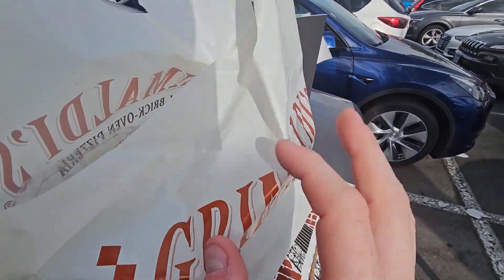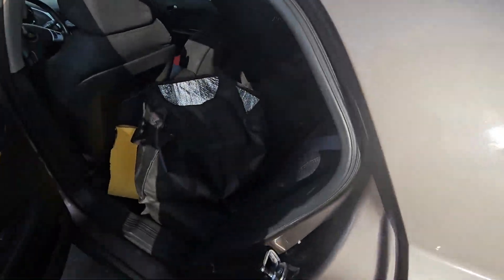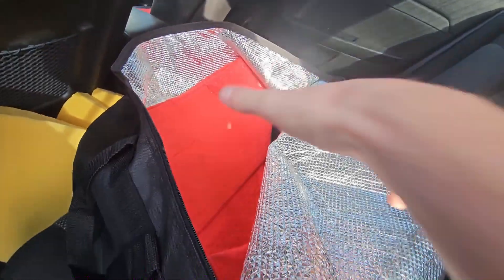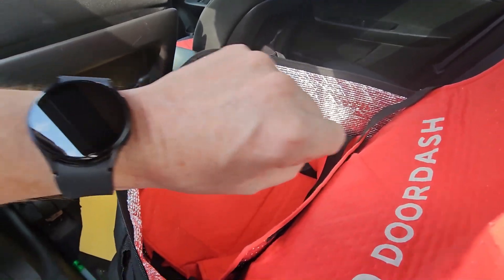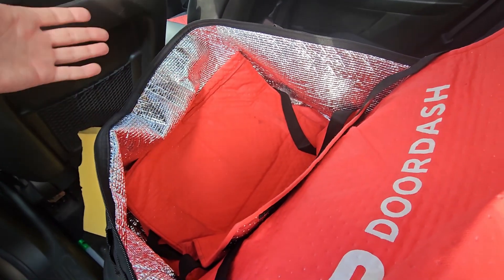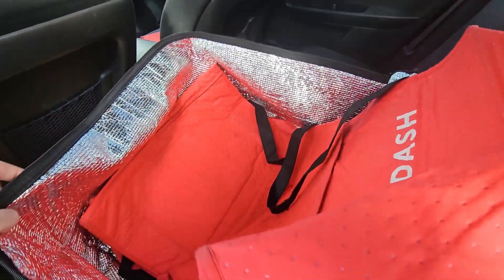Dinner time! Got some cannolis in here — not peeking in their bag — and two pizzas also. Go ahead and load these up into one of these red pizza bags and go drop this one off. This one said $16 plus, so this is a good start to the dinner. It is about 5:24 in the afternoon, so it's a little bit of a late start, but going for the $200 goal or going until 8 p.m. — not too sure what's gonna happen tonight.